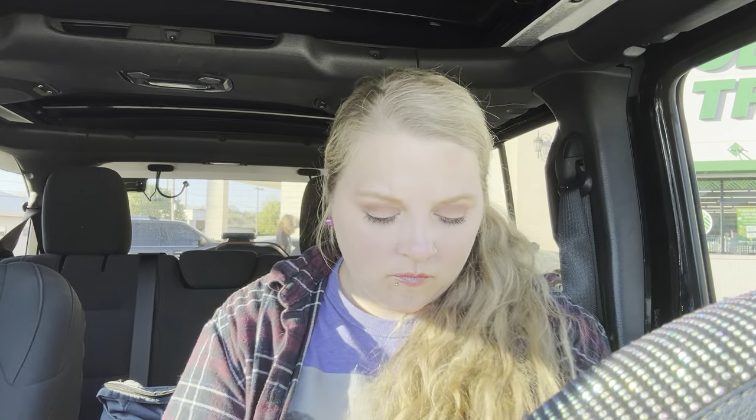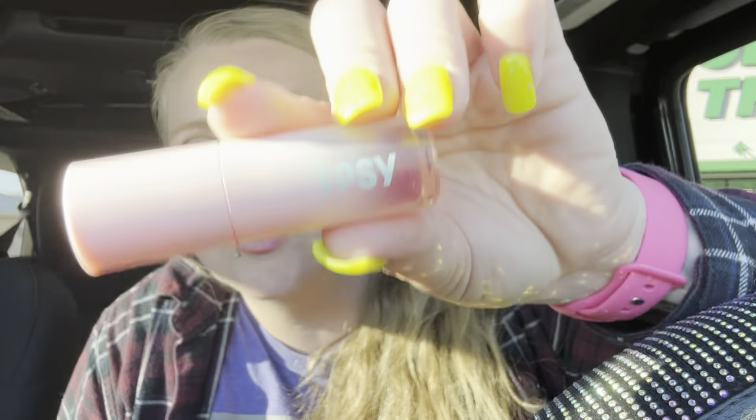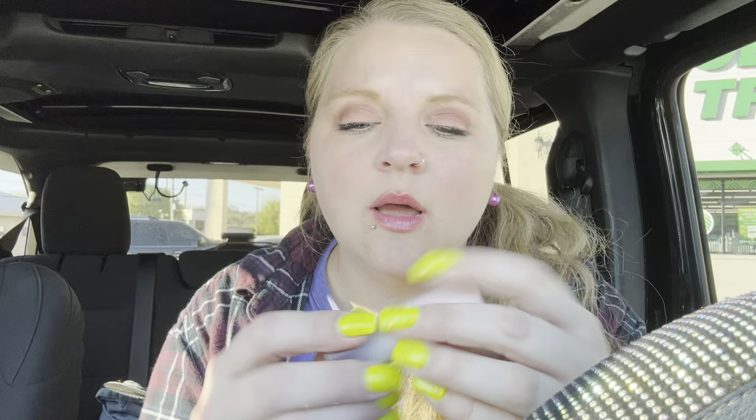Here is the other lipstick in rosy nude — these colors are gorgeous. I just thought they looked really good. I'm totally a sucker for new lip products. I have this one on right now that came from Ipsy slash BoxyCharm — it's called this and it's in the color Love Galore. It's one of those stain top lip glosses, so it goes on clear and then comes out this color, which is very beautiful. Love it, love it, love it!